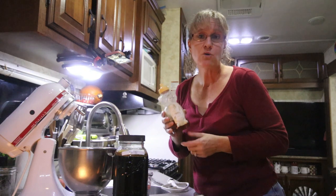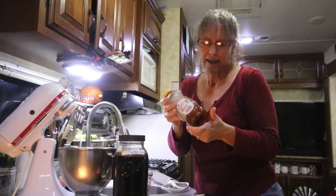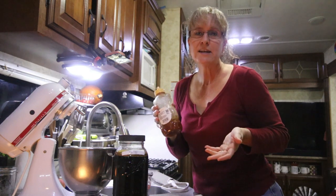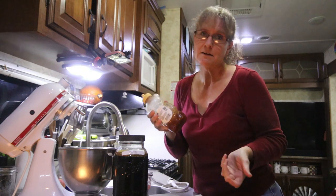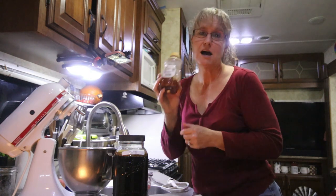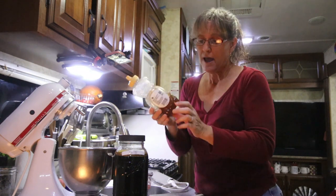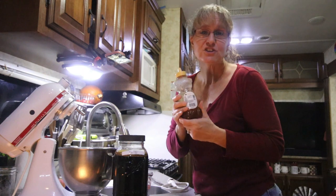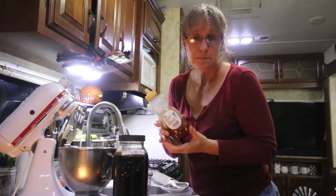Now, if you like raw honey, you know that eventually your honey crystallizes. And it's not really anything that we've done wrong. It's a natural part of the process. You can prevent crystallization by storing it properly, but inevitably, raw honey usually is going to crystallize, at least some. And I have some honey. This is last year's honey. So this is 2021 honey that I was trying to use up, and it has crystallized in the bottom. Now, I actually like crystallized honey. There's nothing wrong with it. It's just thick, and it's really nice on a biscuit, frankly.